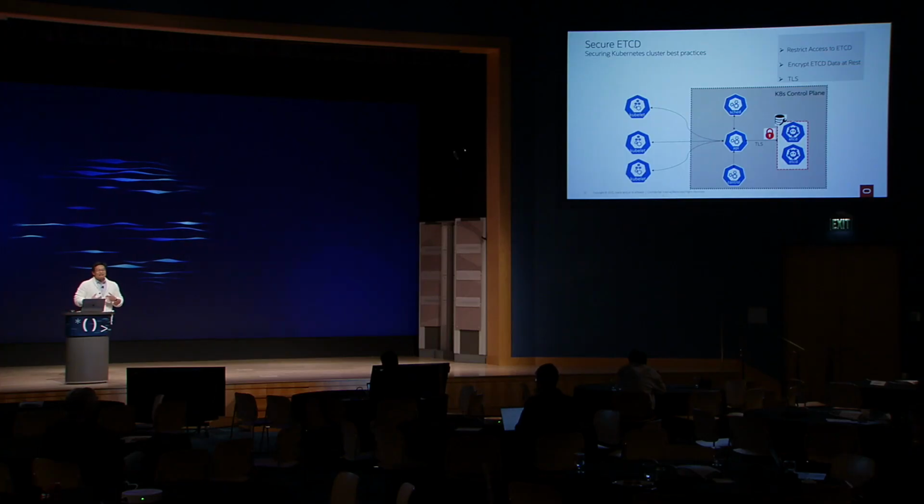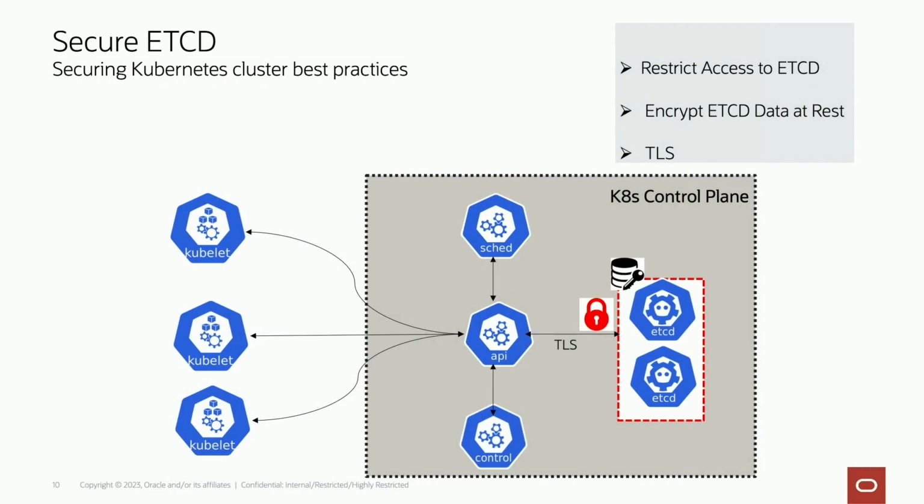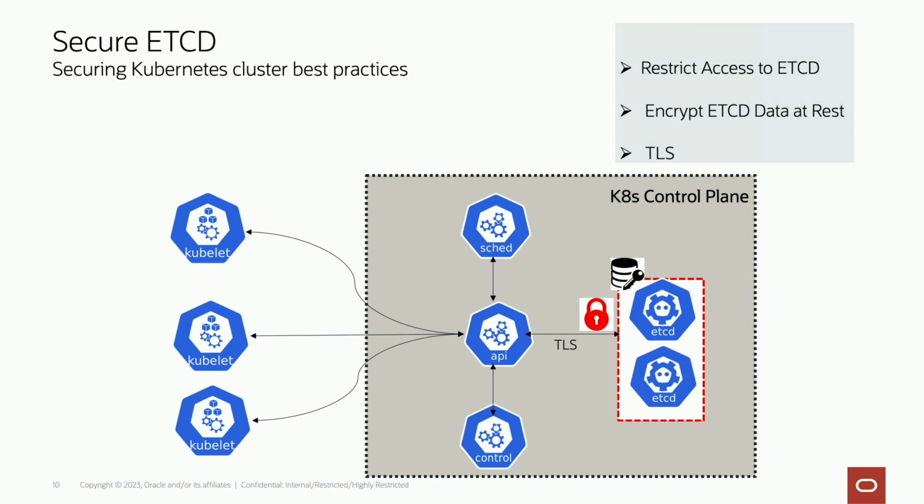So another important aspect of securing a Kubernetes cluster is securing the etcd store. The etcd store is basically a key value store that contains all the information for a Kubernetes cluster. Every time you make a change, every time you add a new resource, it's all within the etcd store. And the only component that should talk to etcd is the Kube API server. So what you want to do is, first of all, put a firewall between the Kube API server and the etcd. Depending on how it's implemented, in most cases when you manage the cluster yourself, that is actually a separate cluster outside Kubernetes itself, so it makes it easy to put a firewall in front of it.